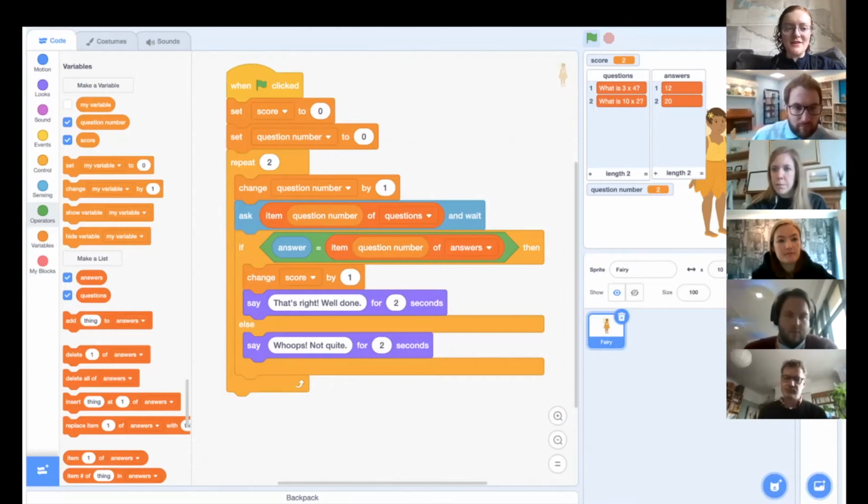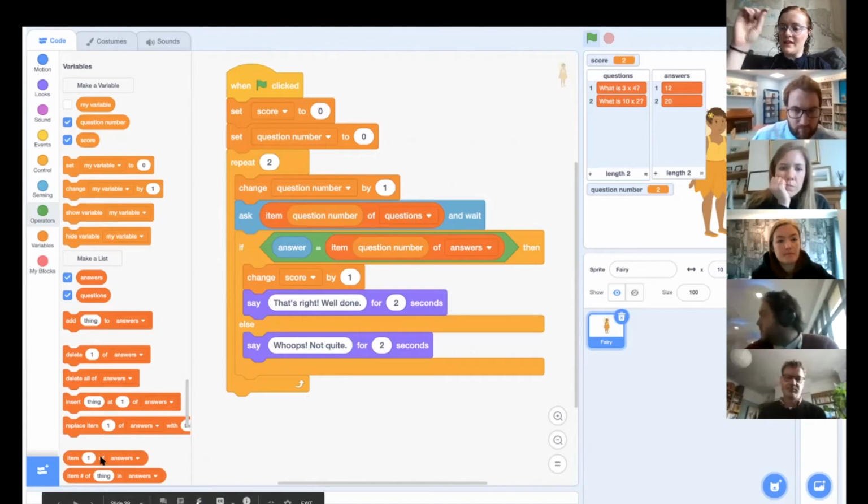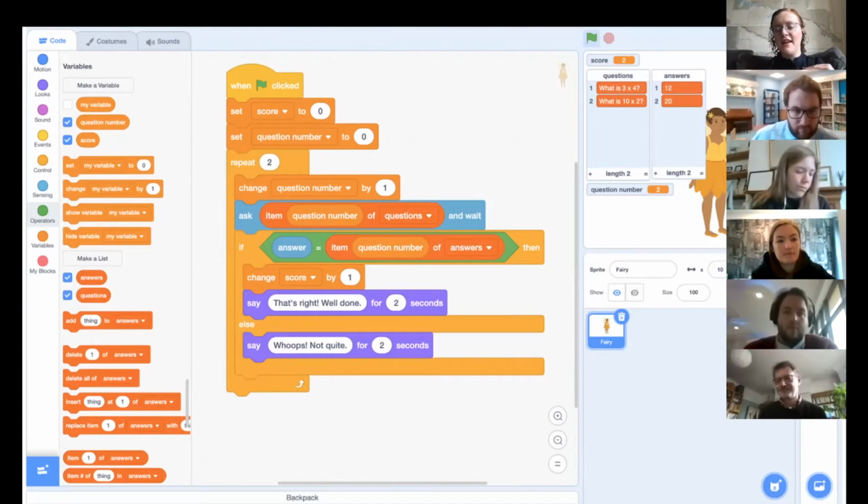So we already used one way of saving data in your project, or actually we've used two. We've used the ask question one, which saves your answer, which is a piece of data, and we've used the score option, which is creating a variable for your score. But you could also use lists, and with a list, instead of having one single piece of data, you can create a series of bits of data. In this project, I used one list called questions and one list called answers. You can see I've only put 2 in so far, but I could keep going with this as long as I wanted.